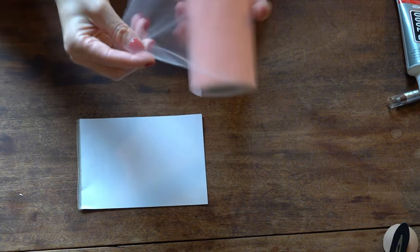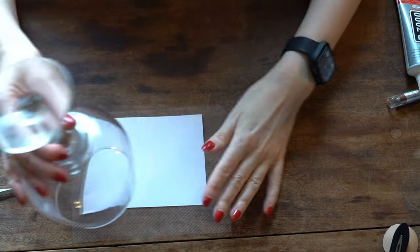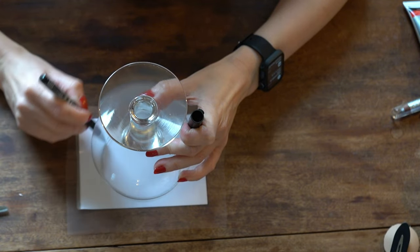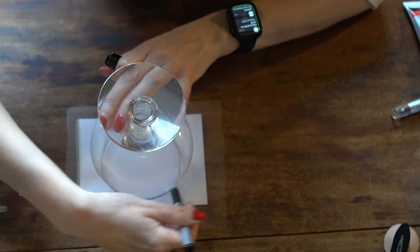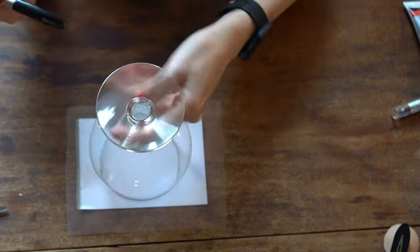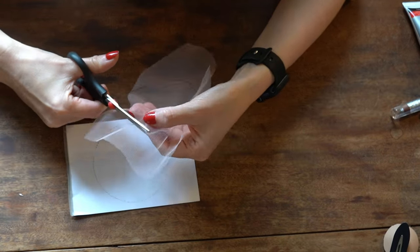Whilst that's drying, we're going to take the tulle fabric and just cut out a square large enough for your circular object to sit on. So here I'm using a gin glass, which we're going to draw around. Do make sure you've got something to protect your work surface underneath, otherwise you're going to end up drawing circles all over your table. And try your best not to nudge it out of the way like I did. Once drawn out, you'll want to cut the circle out. This can be quite difficult to see on the tulle fabric, so do take your time.